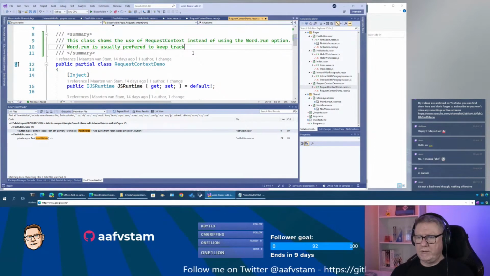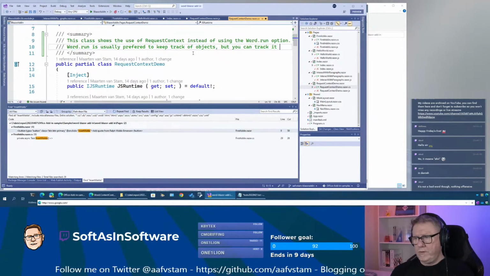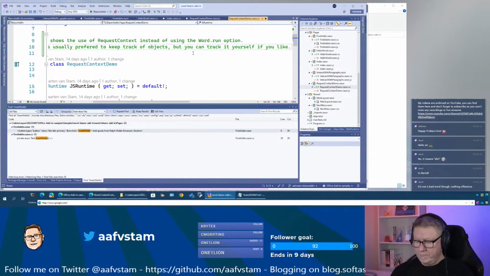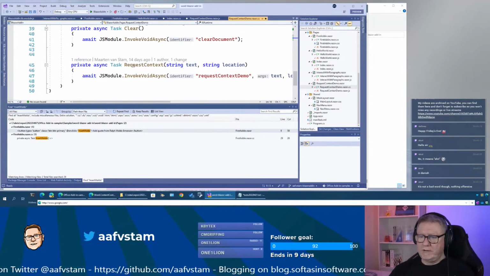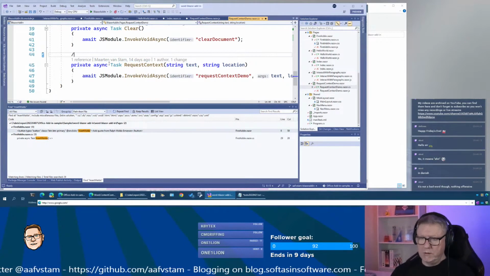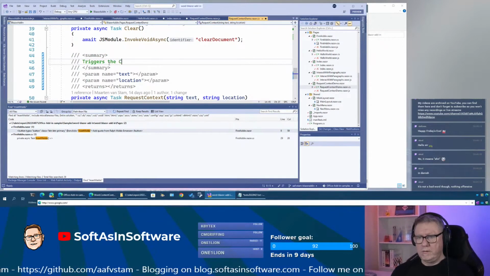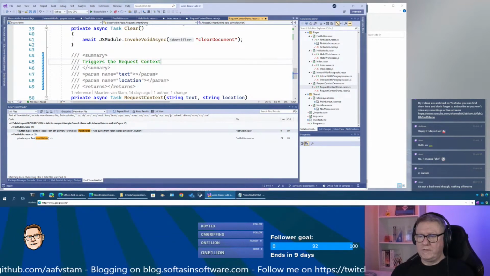C#, this one. This class shows the use of, what's it called?